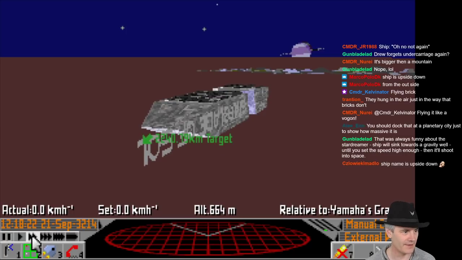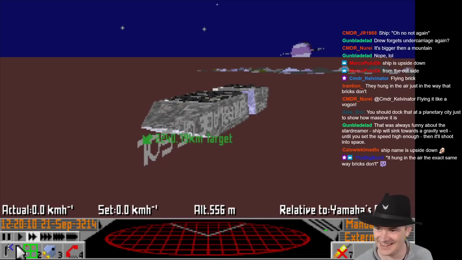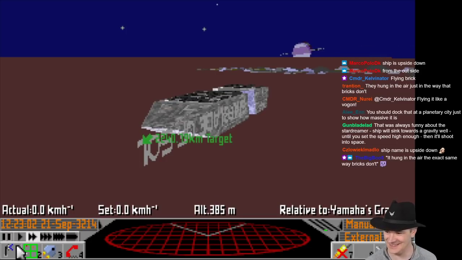Right, here we go. It's coming down. Can it land? Can we land a 10 kilometre long spaceship on the surface of this planet? It's hung in the air the exact same way that... Well, this is exactly what it is. This is a massive... Why is the name of the ship upside down? I don't know why that would be. All right, it's counting down. It's counting down. I don't want to adjust it now. Attention.